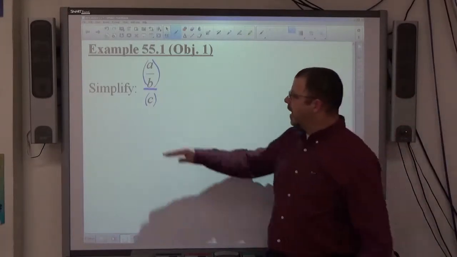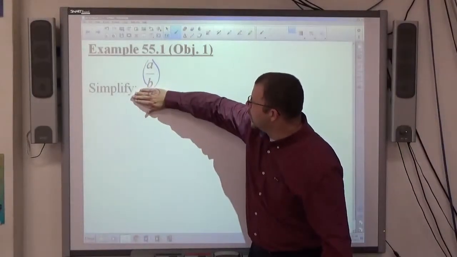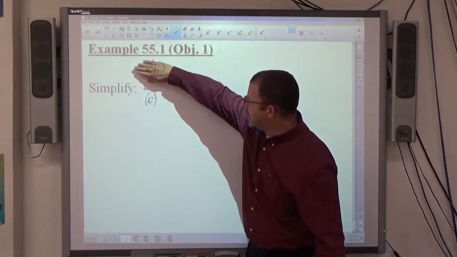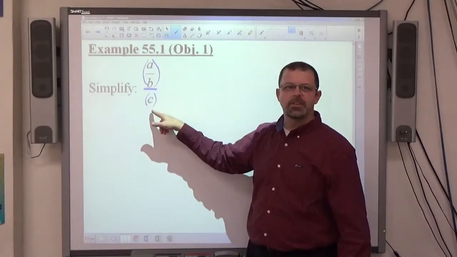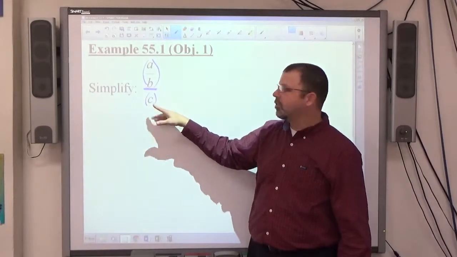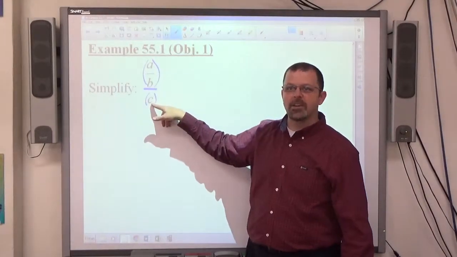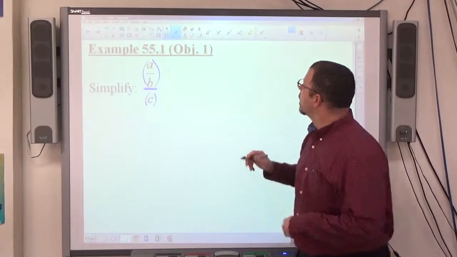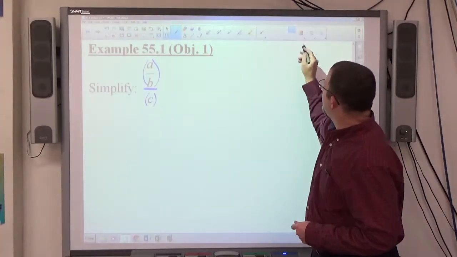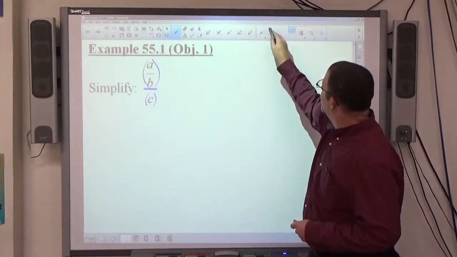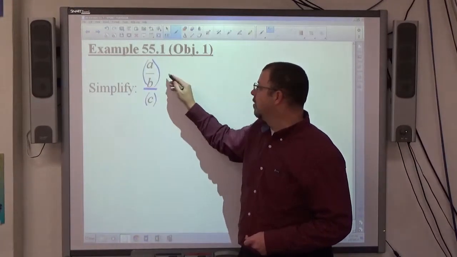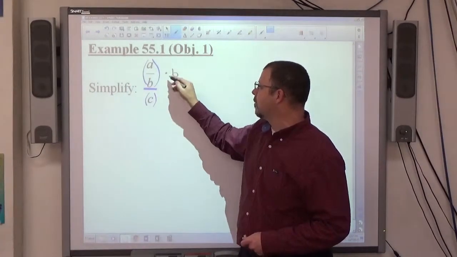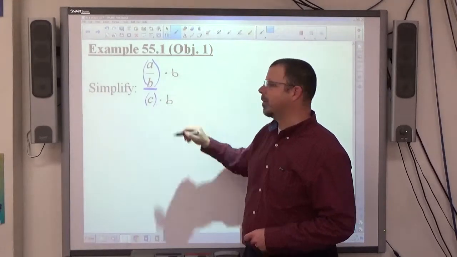Okay, so identify the main fraction bar, put the numerator objects in parentheses, put the denominator objects in parentheses, identify fractions, which this is a fraction, this isn't, right? So the whole thing's a fraction, but C is not a fraction, but A over B is. All right, so what I want to do is find the common denominator of that fraction. And looking at this, A over B is the only fraction, so its common denominator is going to be B. I'm going to multiply that by B. I'm going to multiply this by B.